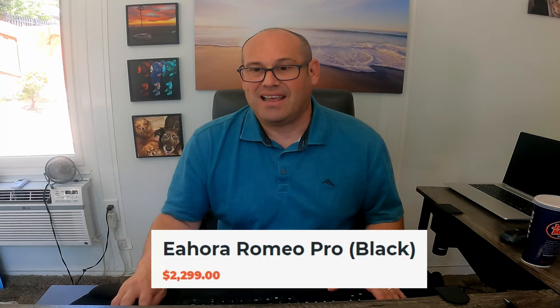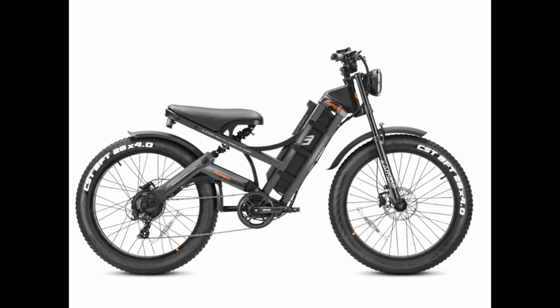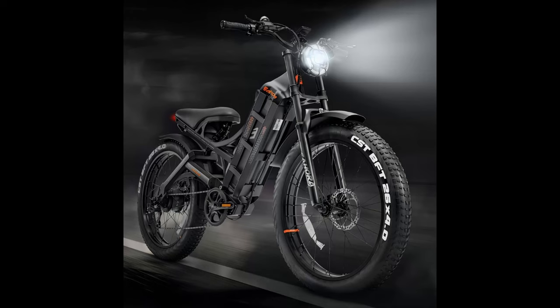And the bike comes in at $22.99. And yeah, I mean, just the bike is freaking awesome looking. I'm really excited about it. And the range is just astonishing. And for the price, I mean, that's pretty damn good. But again, Eahora Romeo, $22.99.